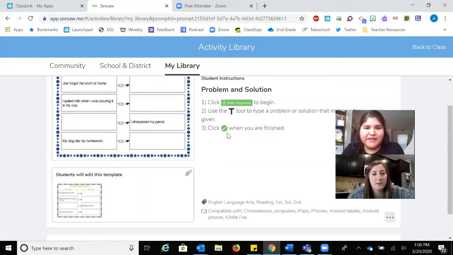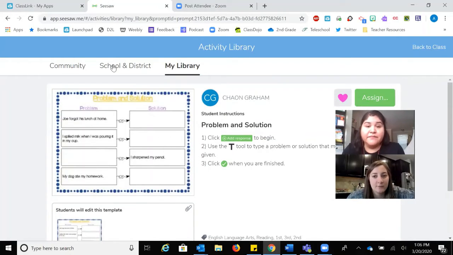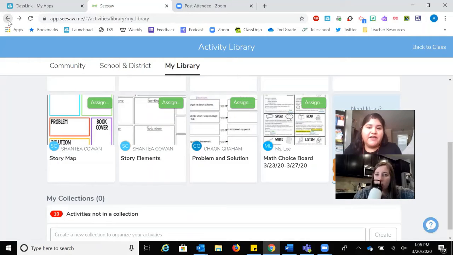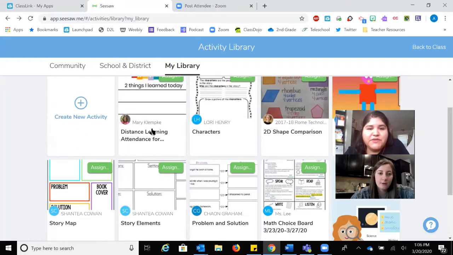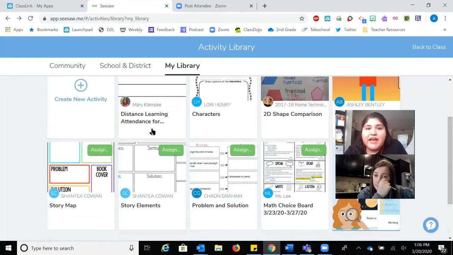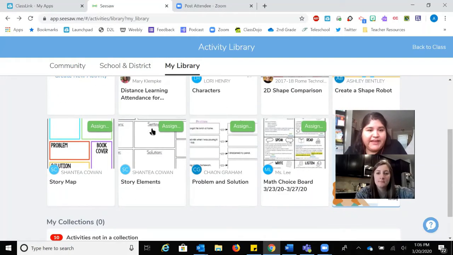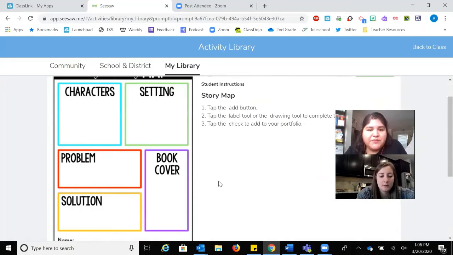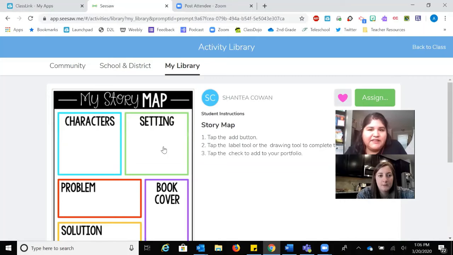I think this would be great for parents too, depending on how long we're out of school. Yeah. It gives the kids an activity to do with some resources, and they can type it in on there and just turn it right in from there. Yeah, for sure. I think this would be great to utilize even with the lesson that we were doing, or if the new lessons that we want to create, we can add those questions that we want to do, because there's just so many different types of activities that kids can do.